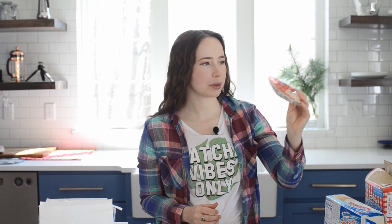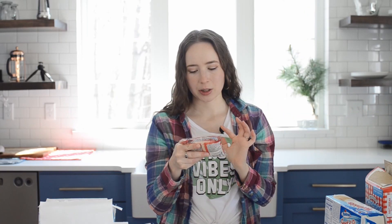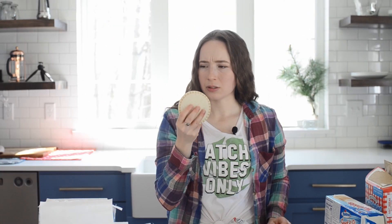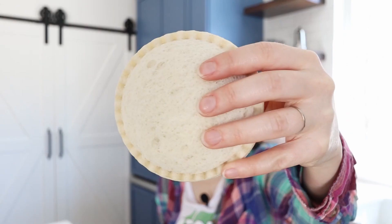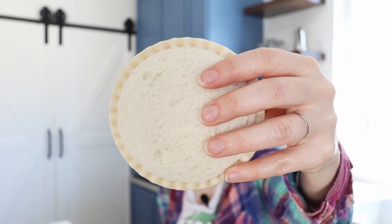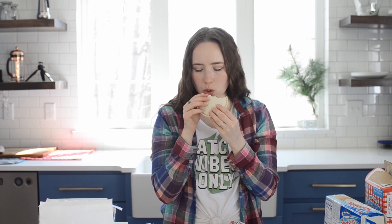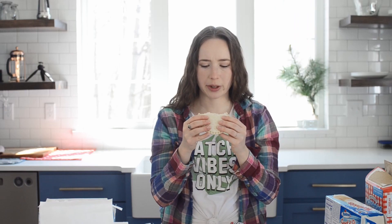So now the Uncrustable has thawed out. I got the peanut butter and strawberry jam — that would probably be the flavor I'd be least likely to hate. I'm hoping this is going to be a relief from all the sugar of the rest of it. Oh wow, it smells terrible — it smells like burnt hair or something. In a round shape, you can tell they kind of stamped them together. Honestly, this looks insanely fun to eat. I could imagine maybe enjoying it. Still fairly sweet, but the flavor isn't bad. Not something I'd want to eat for lunch regularly though.